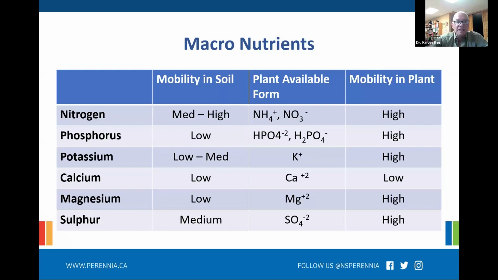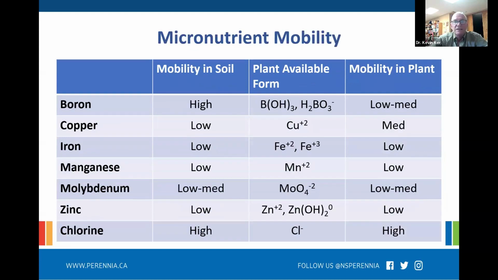Magnesium can move well in the plant once it's taken up, similarly with sulfur. And in some cases, sulfur is being used as a fungicide. So generally, sulfur has never been an issue with grapes, at least that I've run into. Boron is highly mobile in the soil, and low to medium within the plant in its available forms. Recognizing, yes, it can move very quickly in the soil, the key is even spreading of a material over the soil profile. Copper, iron, and manganese, as you can see, are relatively low. Same thing with zinc in the soil. But again, the plant does not have a high demand for these particular things, and we can augment that with other practices rather than soil-applied materials.